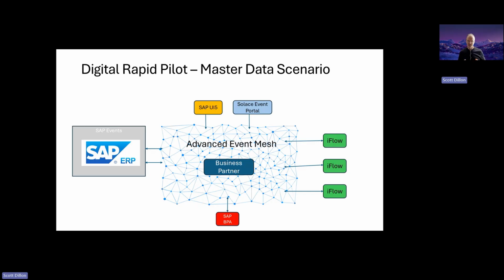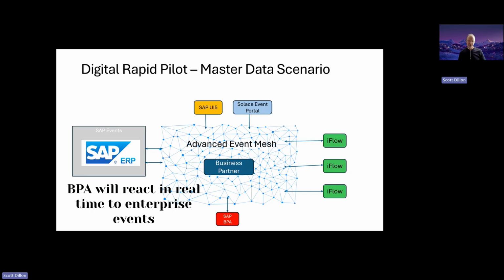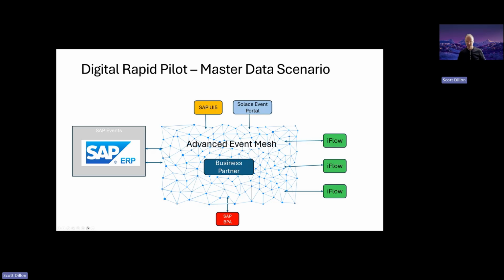And so in the world of managing material records, one of the things that we've done here, and it's a very simple project, you're bringing a piece of master data into your world. You want to be able to have the ability to review it and approve it, or put governance on it before it actually goes in. So in this particular case, we'll receive the event for a business partner, and that business partner will be reviewed inside the business process automation inbox. And then from there, you can see that this arrow is bi-directional. So you'll bring it in and then you'll basically hit approve and you'll push it back.